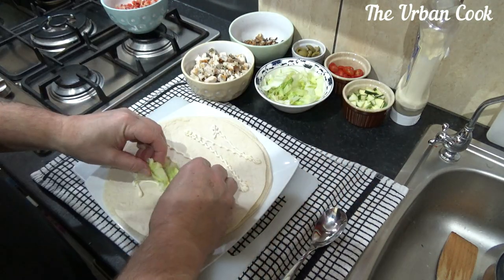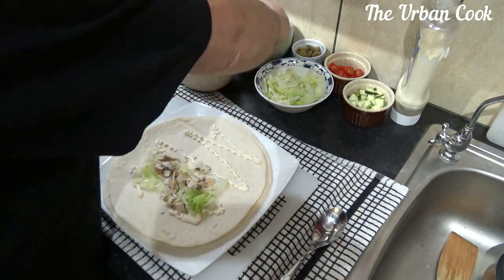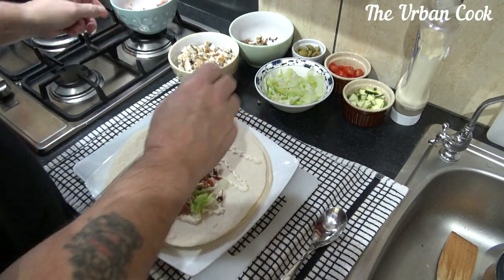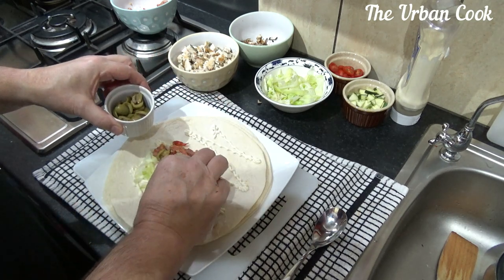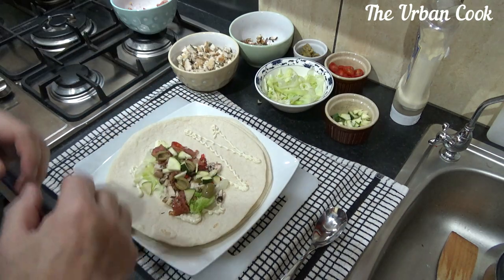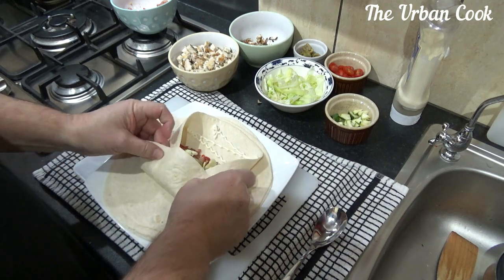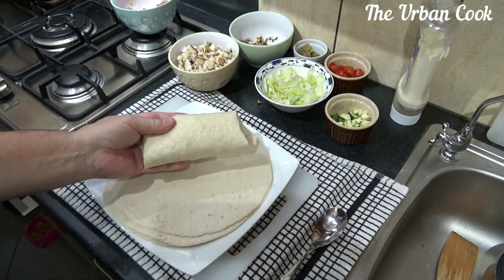Give it that little squirt of mayo, a little bit of lettuce, and a bit of chicken. Some mushroom, some of our cooked bacon, salami, and all that good stuff. We're going to get our olives for a little bit of extra salt — these are quite salty. And some courgette — this will be for my other half who's got a reaction to tomatoes. So all I'm going to do is fold these bits in and fold this over. I'll make up the rest of them and we'll be back in a minute.